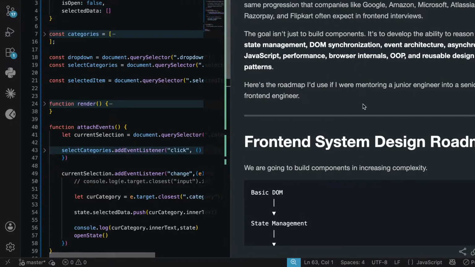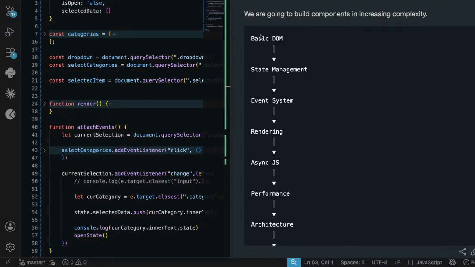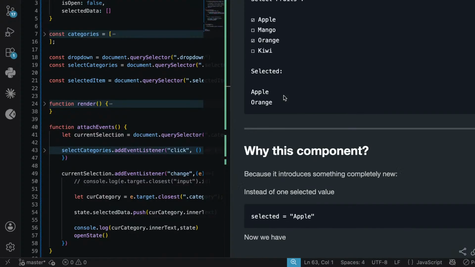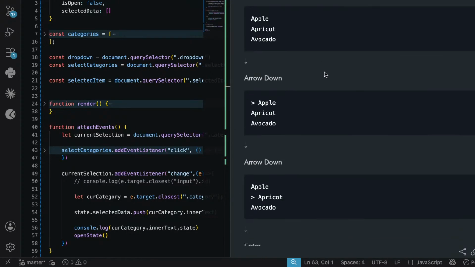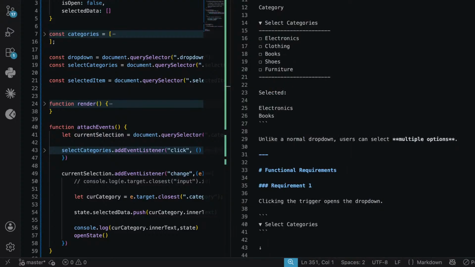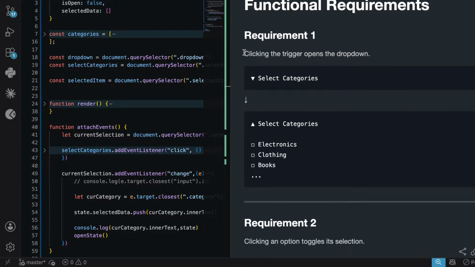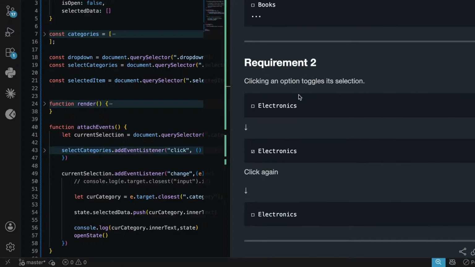So the basic thing loads the basic DOM. These are the things we want to see. We want to see the problem statement. The requirement was that clicking the trigger opens the drop down. That's fine, working good.